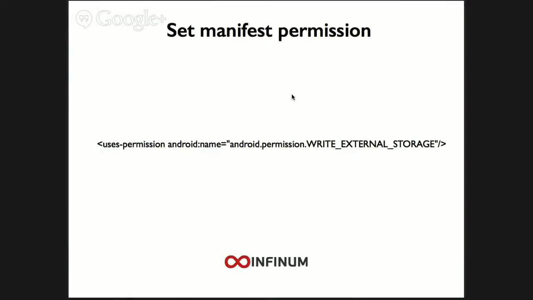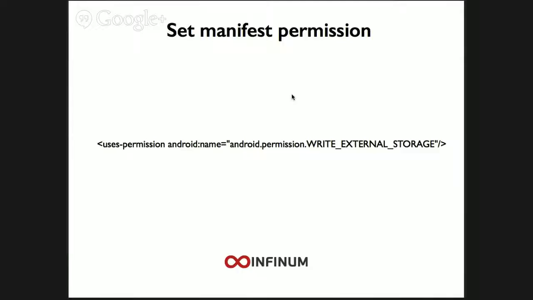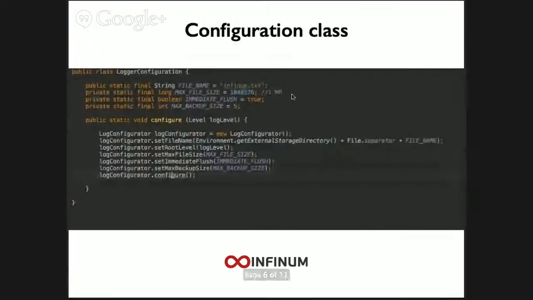You have to set a manifest permission, because you won't know what's happening, and you'll think something is not working, and the only thing you don't have is a manifest permission. You will need to add this if you're logging to a file. If you're logging only to a console or remote server, you won't need this. But today we'll be talking about logging to a file, so you need to add this permission to the manifest. Okay.